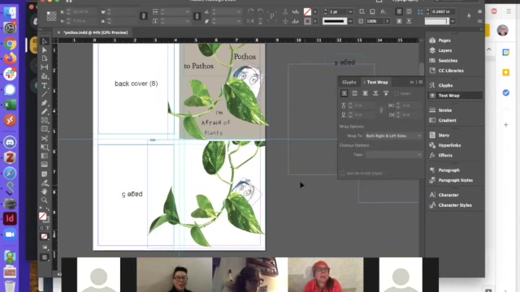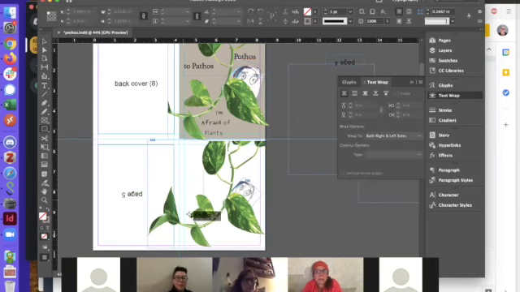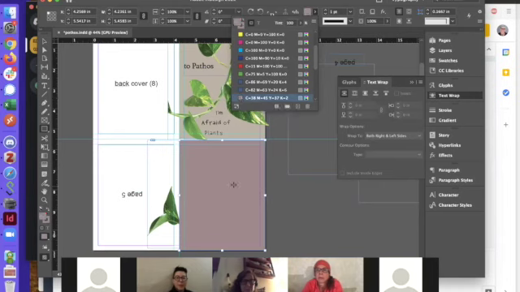Okay, now I just want to do a background image. So I'm going over to this rectangle tool, and I'm gonna make a little background. I was thinking at first that I would try using a color that I'd saved previously or that was part of one of my sets.